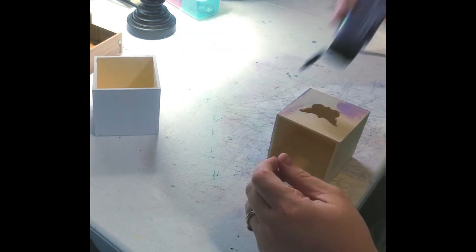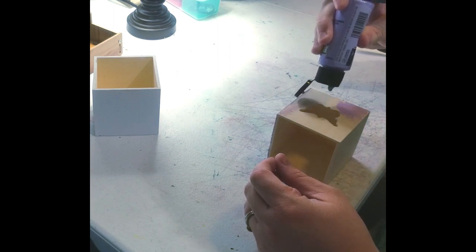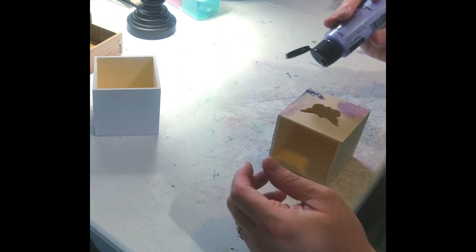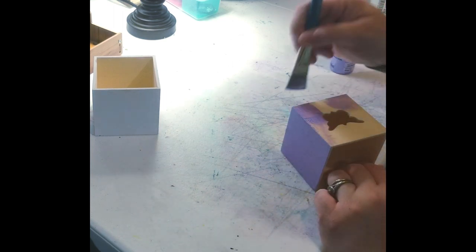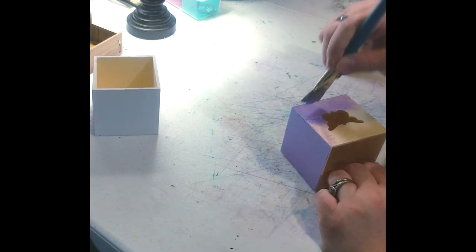So, and it'll probably be the first one I run out of because I use it more than the others.